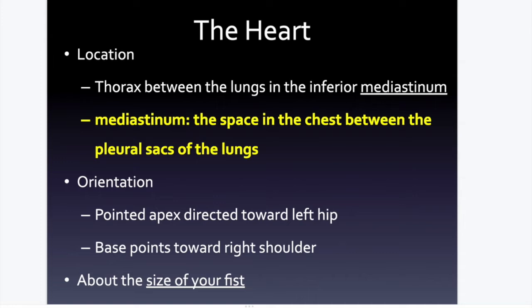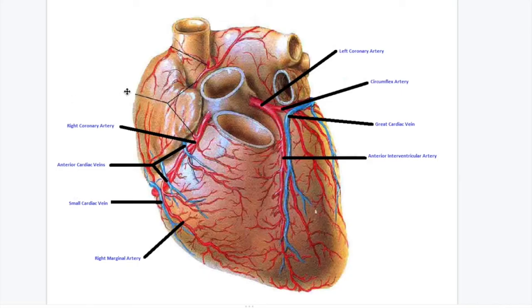Okay. The way the heart is oriented, the heart has a base and an apex. The base is the flattened part of the heart where the blood vessels are leaving the heart, and the apex is the pointed part. So let me go back one slide here. Where all the blood vessels are leaving up here, it's kind of flat. That's the top of the heart, which we call the base. And the pointed part down here is called the apex.